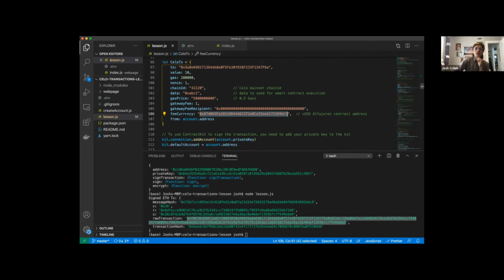This is one of the features added to improve the user experience of Cello, in the sense that you don't need multiple currencies in your wallet to pay transaction fees. You can just have Cello dollars in your account, or in the future Cello euro, and you can pay transaction fees in those alternative currencies.